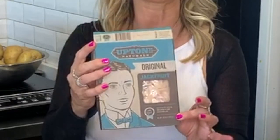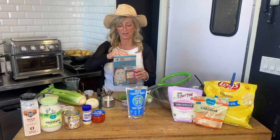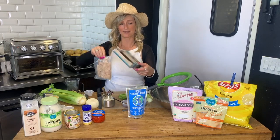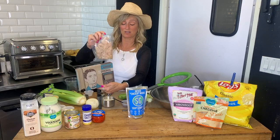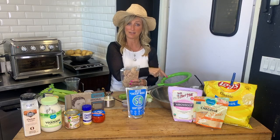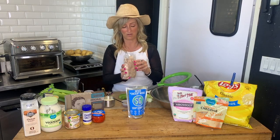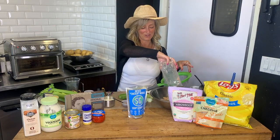You can also order it on Amazon. There are two different versions — get the kind without the brine, it'll be easier to work with. So here it is, Mr. Upton himself. I get the unseasoned version. There are a lot of different varieties of jackfruit. I just want to work with the plain because I've got a lot of seasoning already in this jackfruit noodle and I want to make sure we're not overdosing on anything like sodium.